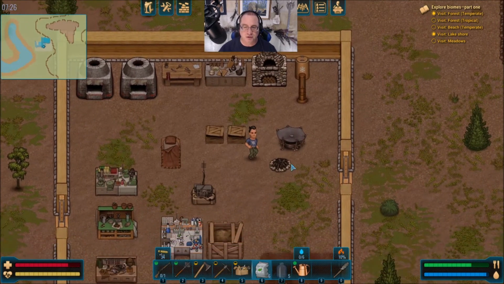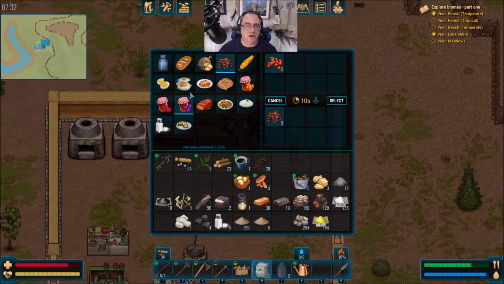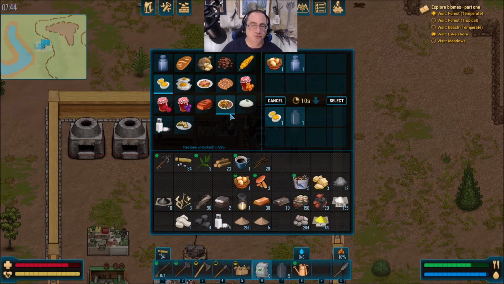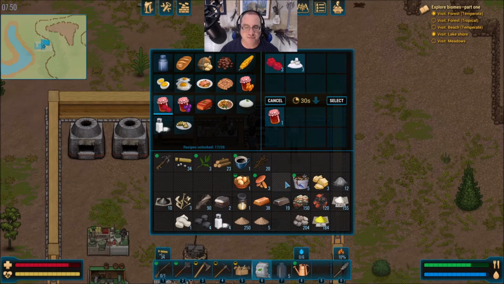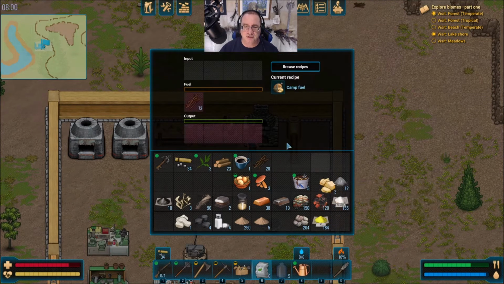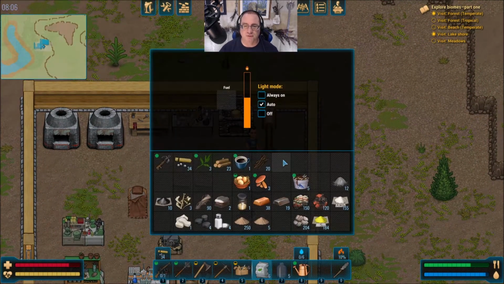I am going to... I need to cook. I need some water, because I want to make some boiled eggs. And I need water. And so I also need to make... You know, I probably should be saving those berries, but I keep eating them too fast. Let's make another one of these. And get some more camp oil going. This is off, right? Yeah, it's on auto. So, you know what? I'm going to turn it off for now.